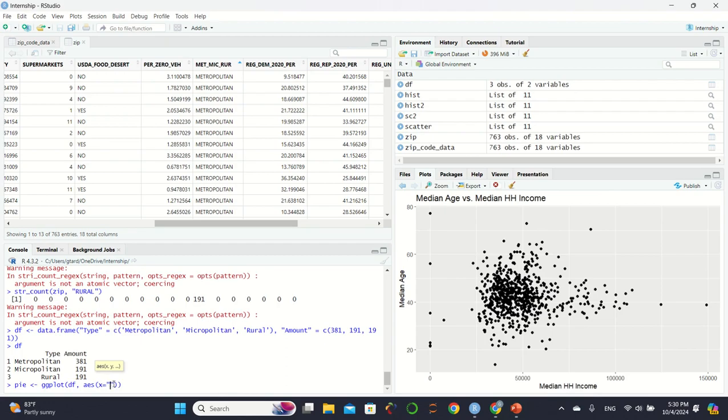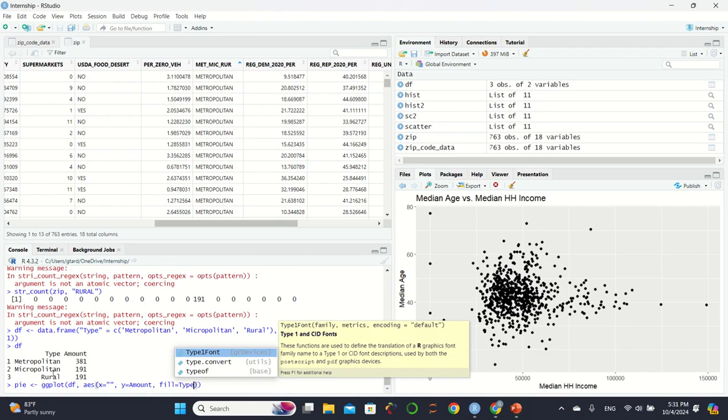So just do the 2 quotation marks just to define that there's not going to be anything concrete in there. Our y is going to be our amount, so the numbers here. And this time you don't need quotation marks because it is already defined within this data frame. And then our fill is going to be our type. So metropolitan, micropolitan, rural. Okay.